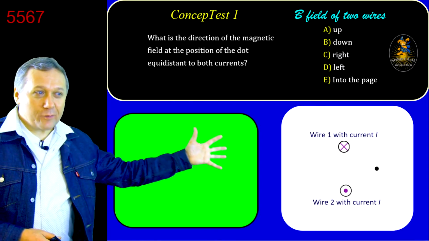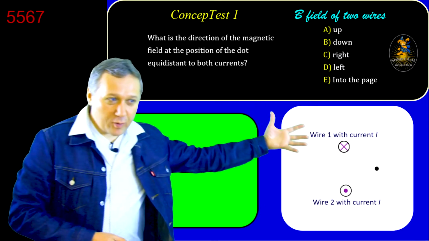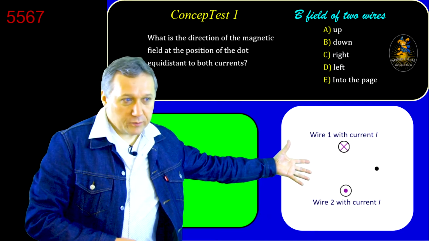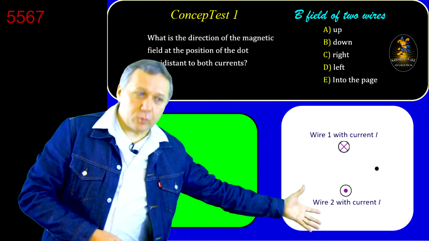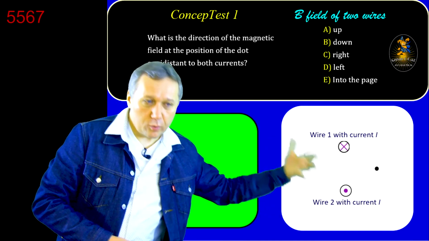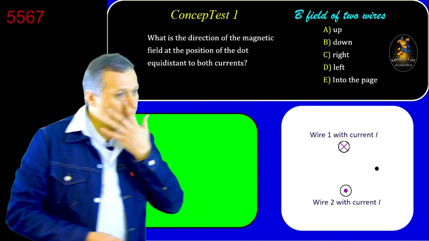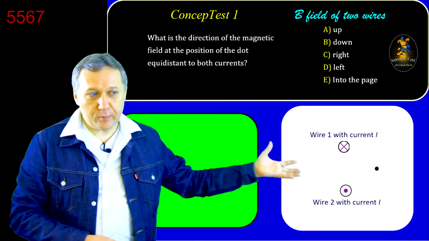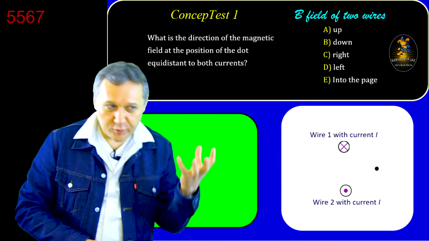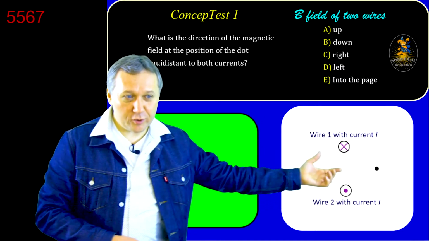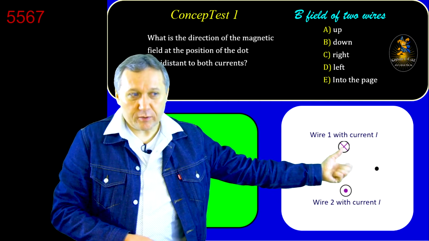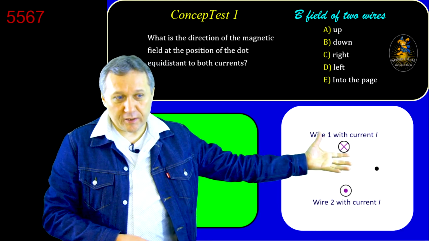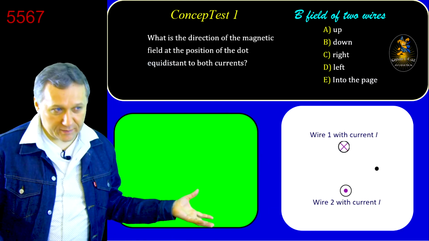So, of course, physics is quite simple. The first wire creates a magnetic field which pretty much extends to infinity, right? The second wire does the same. It creates its own magnetic field, again, which goes to infinity. So, of course, at any point, we have a superposition of two magnetic fields. So we just need to look at the superposition of these two fields at that particular point. So let's find the magnetic field created by the first wire and the second wire.